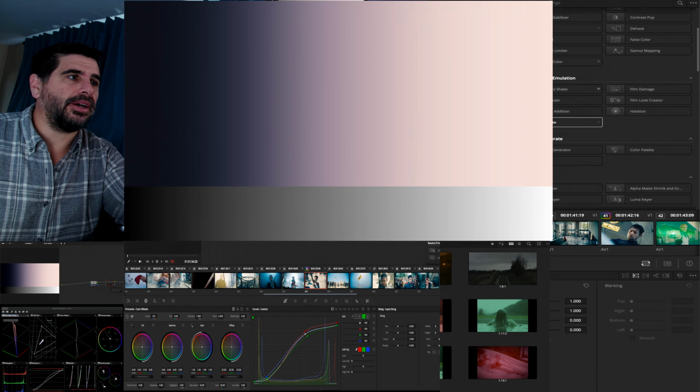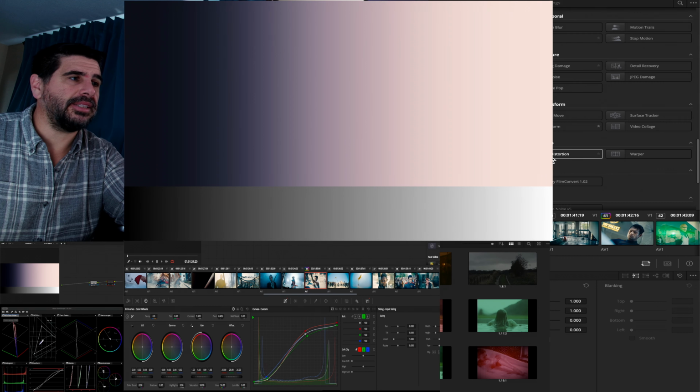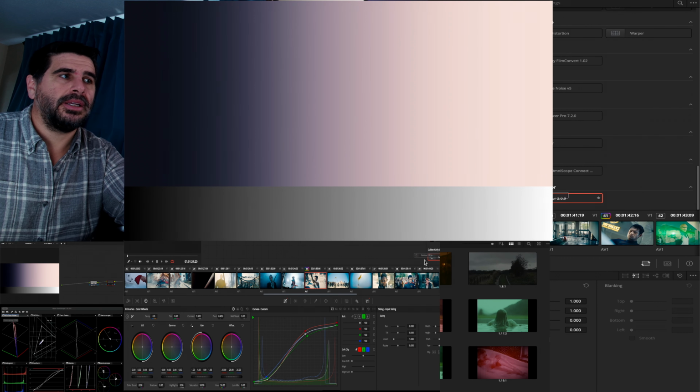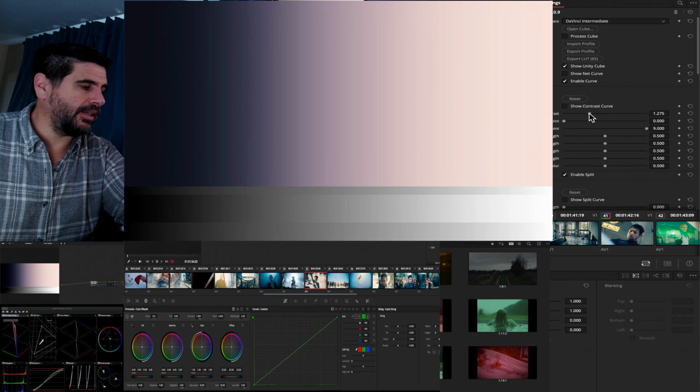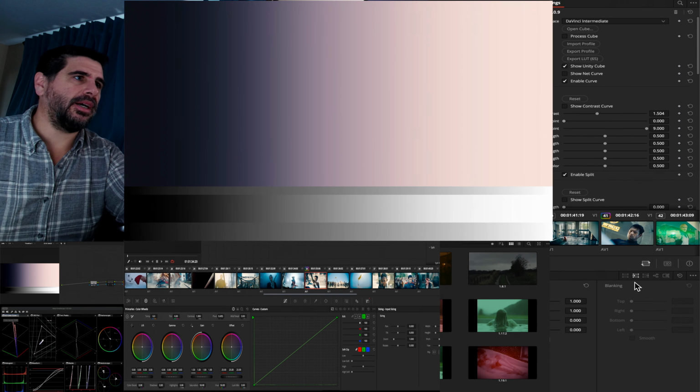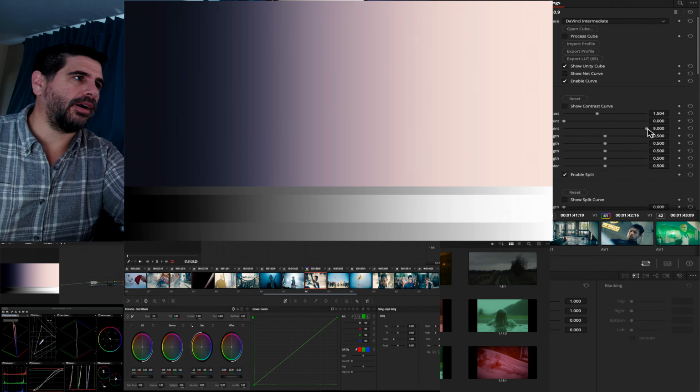We can actually turn that off. We can go down here and say, I like to use contour for my contrast curve. We can put that in right here and put the mask back into it. And now when we work our contrast curve with contour, you can see it's drawing that same contrast curve down there in our scopes. So we can build a modeled look off of that curve.